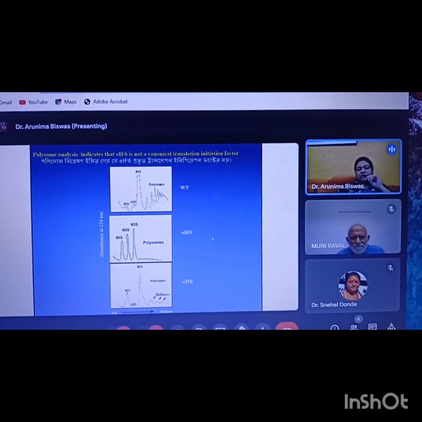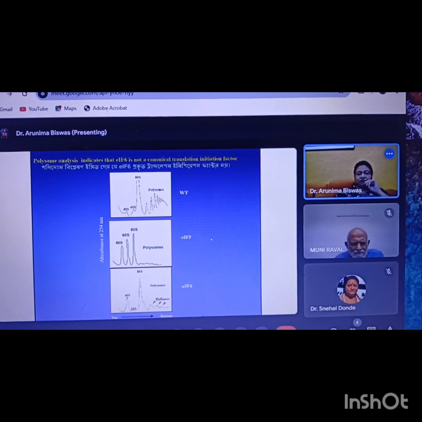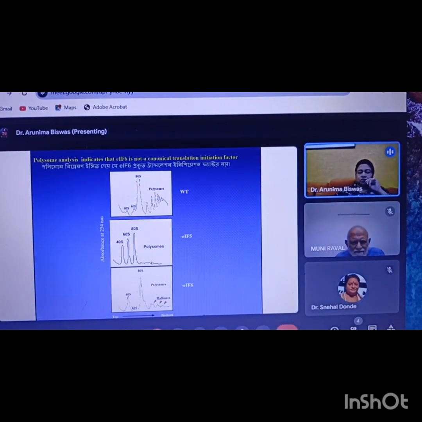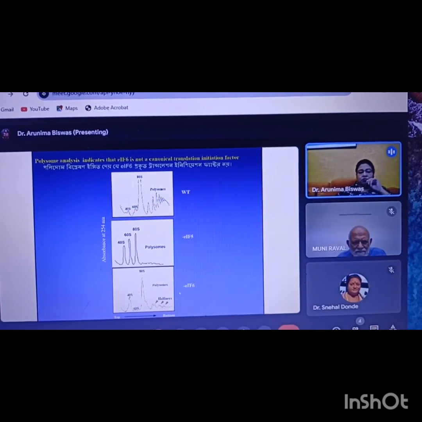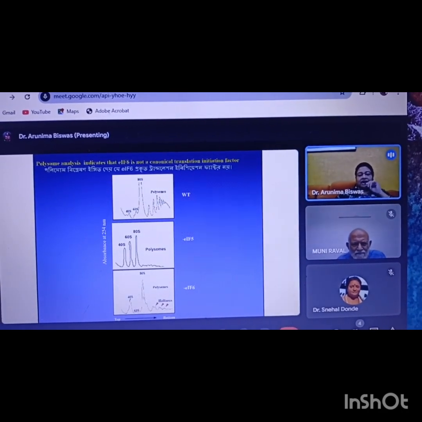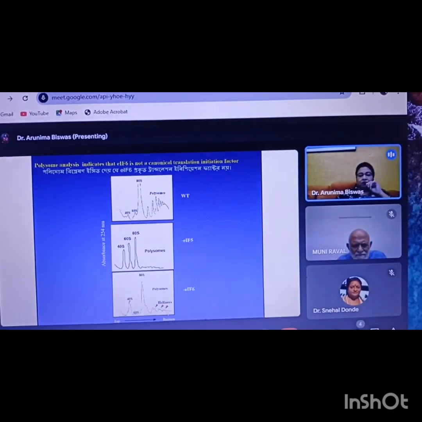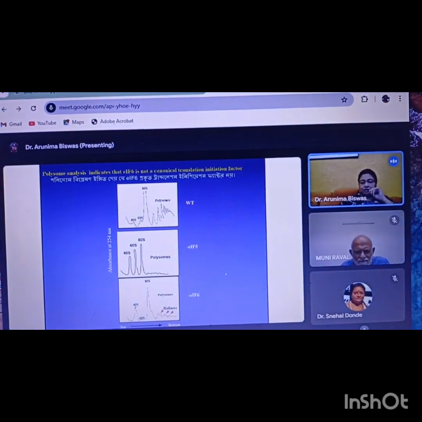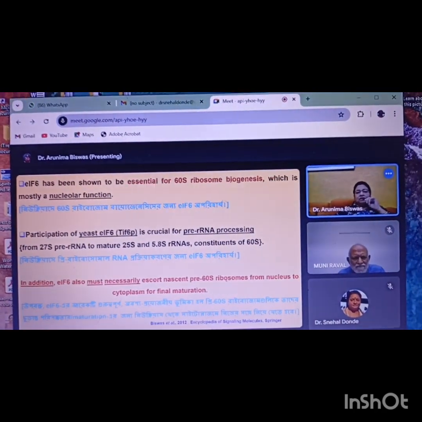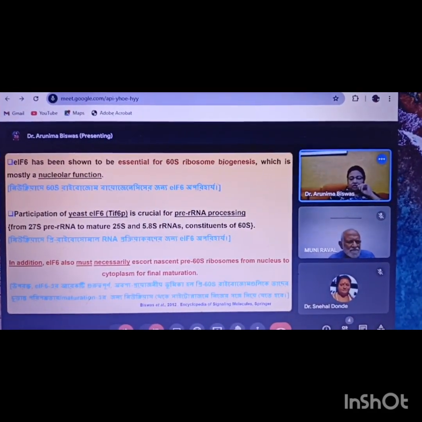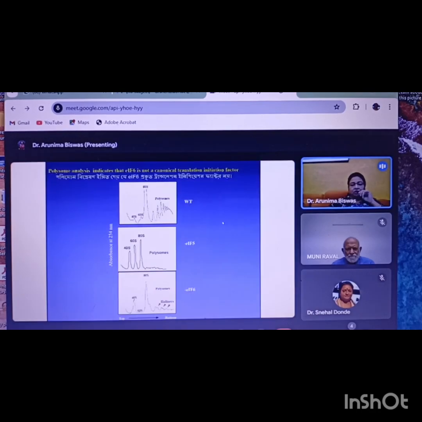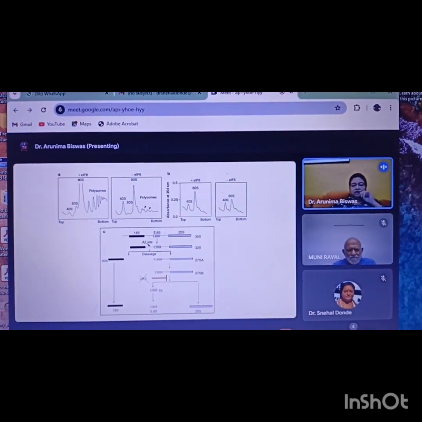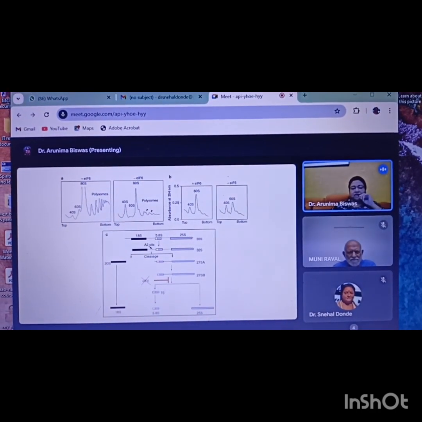And so this is the polysome analysis. If we deplete a canonical translation initiation factor like eIF5, then polysomes also go down, and so do 60S and 80S both. But here what we see is that 60S is selectively going down with the concurrent appearance of half-mers. And then on pulse-chase analysis, with radioactive labeling, it was elucidated that this is the step which is getting hindered.